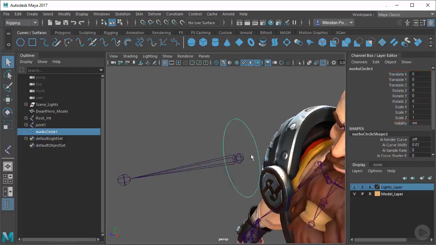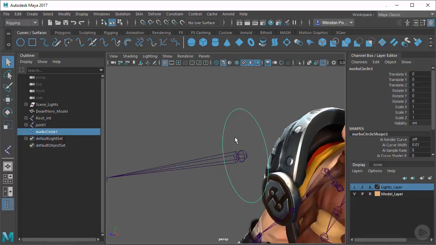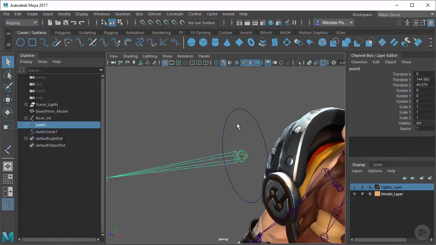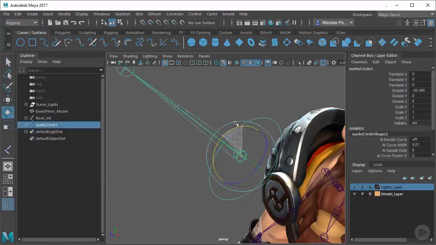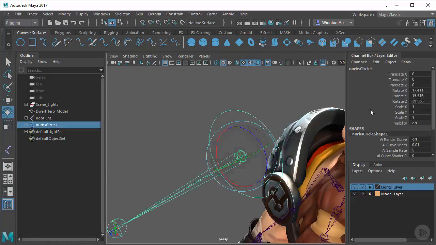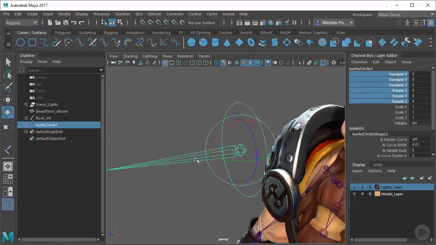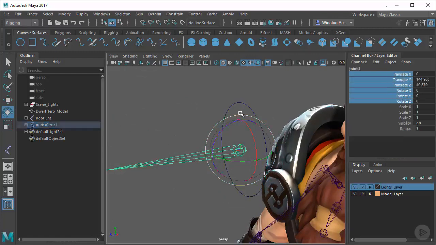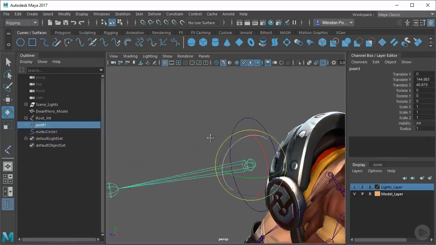Now to attach this controller to the joint itself, we could do a physical parent like we've been doing before by selecting the joint and then selecting the controller and pressing P. That will have a very similar effect to what we want to achieve, where we can now rotate this controller and use just its transform values to animate the movement. But we don't always want our joints nested underneath our controllers. So what we need to do instead is create what's known as a constraint. So I'm going to undo this, and now both our objects are separated.